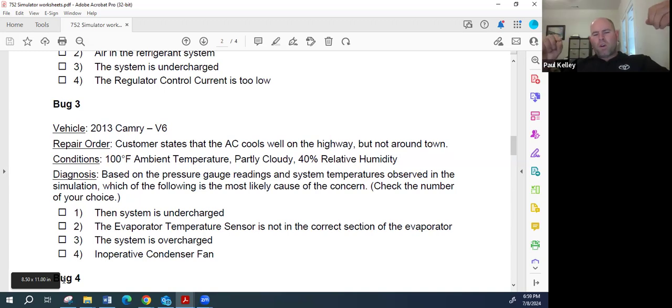I don't have any business telling him all the maintenance he needs to do. Makes sense? So that's what I'm trying to get you guys to understand. I don't have any business saying, well, your temperature sensor's reading 10 degrees off, because that's not the cause of the customer's concern. I don't have any business telling them, hey, you need to do all this maintenance on these batteries. I'm going to charge you to clean all this corrosion.